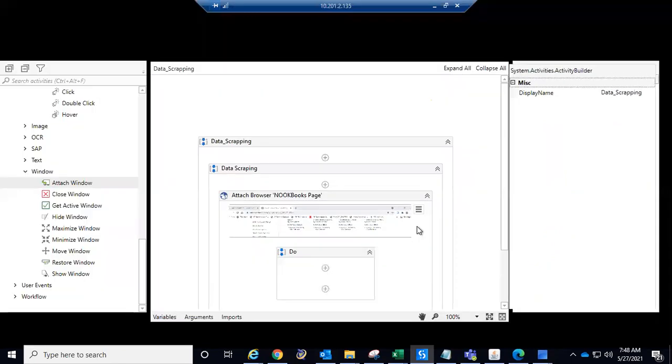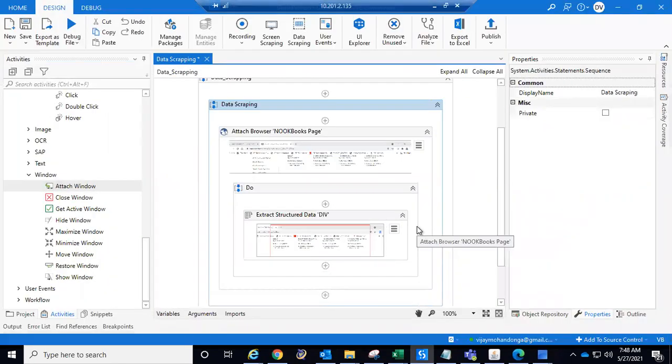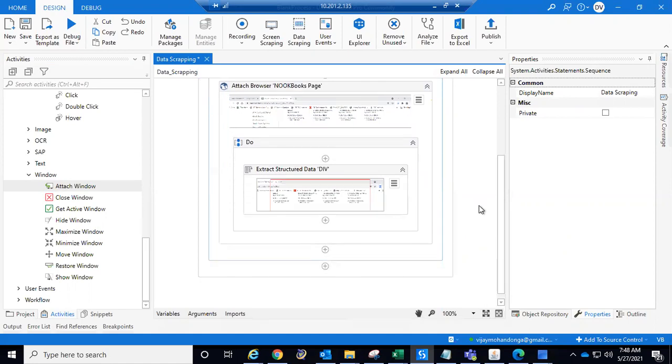So now the code is already generated. This is the auto wizard. The same thing you can do manually also, but this gives a good flexibility which we don't have with the direct activity and then property changes. This makes it easier, so we prefer this easier way of data scraping. Okay, so the output of this will be a data table, which would have also been already defined, and is named extracted data table.